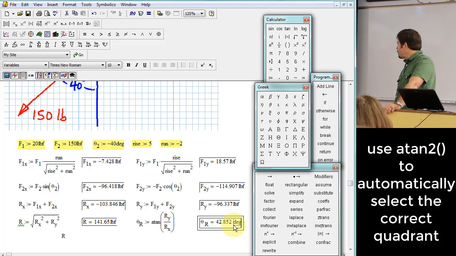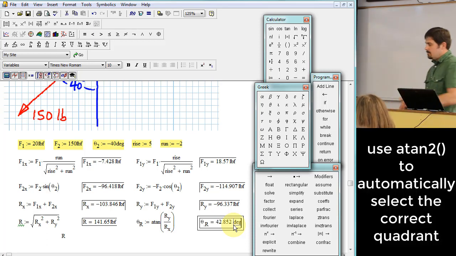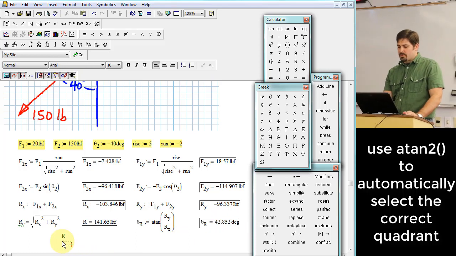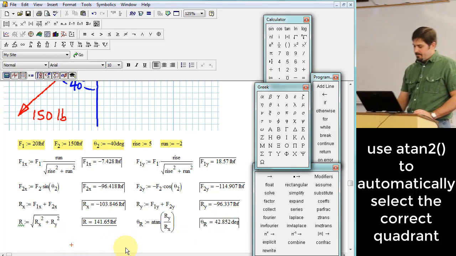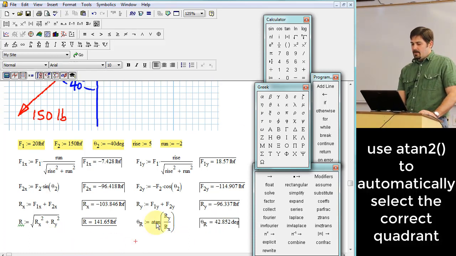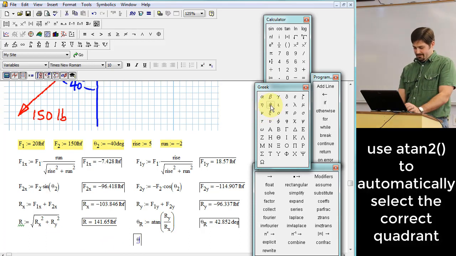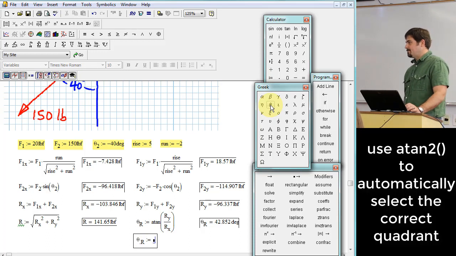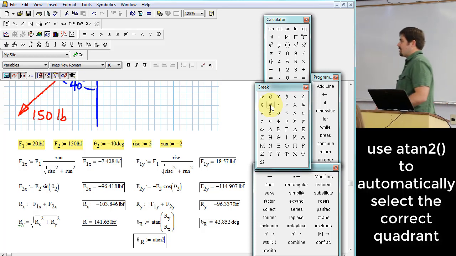Wouldn't it be nice if there was a way to automate that? Have it give you the correct quadrant no matter what? Well, maybe there is. Atan2. Okay.